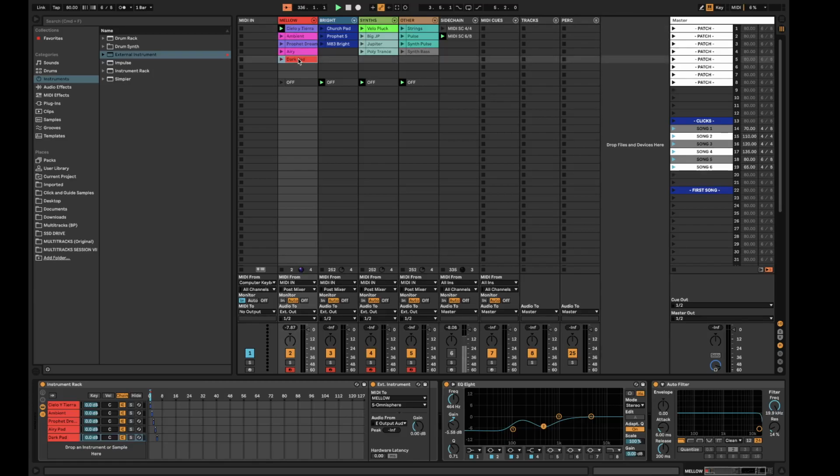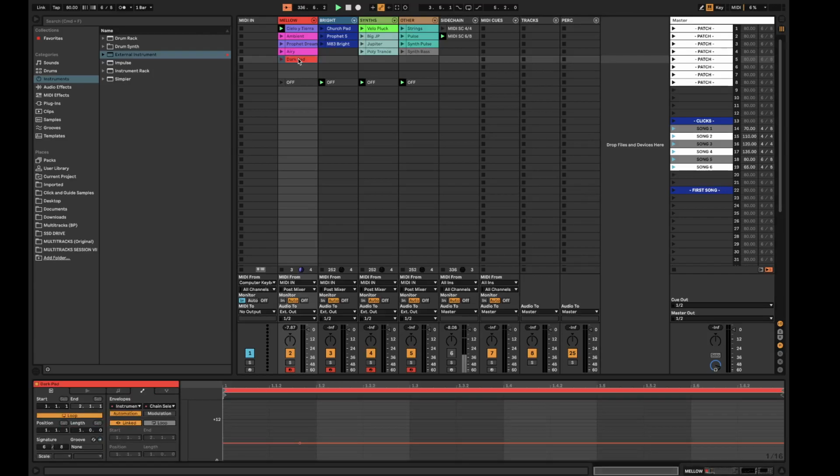And before you move on to something, you want to double click on the clip and just make sure you come over here to where this play button is. Just make sure that quantize is set to none, because if you don't do that, when you select this dummy clip, it'll wait on the downbeat of the click because it's quantized to global, and the global quantization is 1 bar.